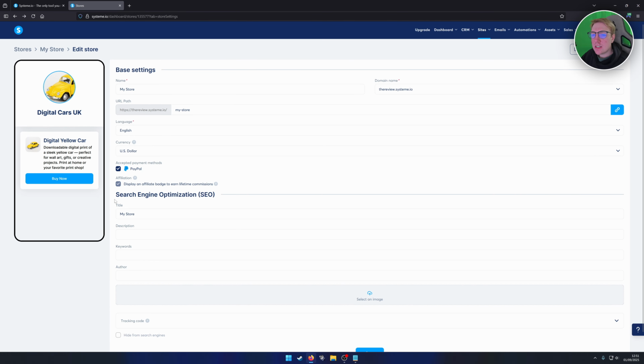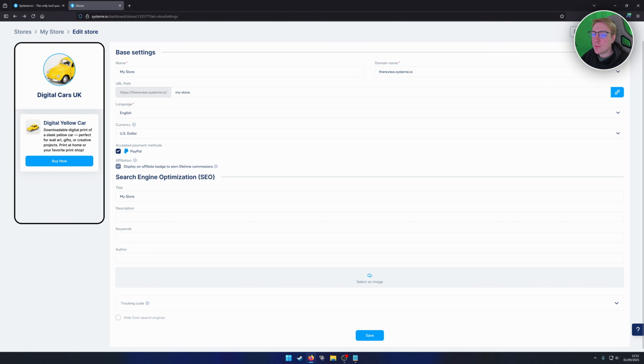Now down here, we can actually put in search engine optimization, SEO. So inside of here, this will make it easier for people to actually find our store on Google. So if you want to put in the title of your actual store name, you can do that here. We can add a description and keywords. So you can do that all in here as well. You can also add in a picture just here as well. Now, if you don't want to be found on Google, you can just hide from the search engines down here, select that, and click on save. This will take us off of Google, but I will leave that off so more people can actually find your store. Now, once you've edited that, you can click on save down here.